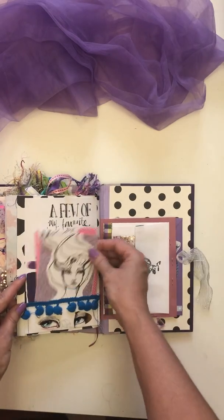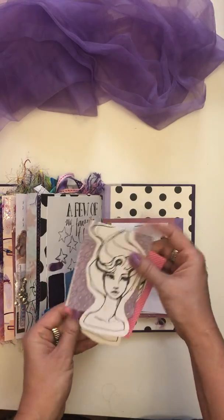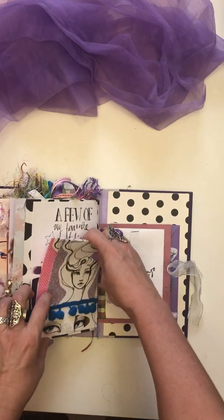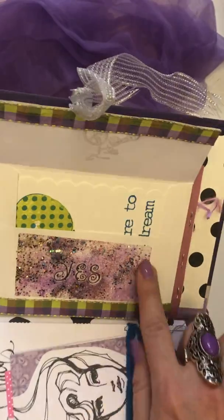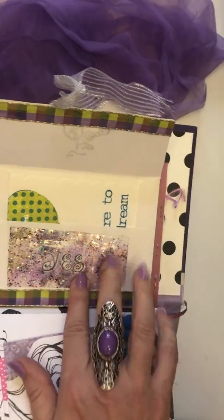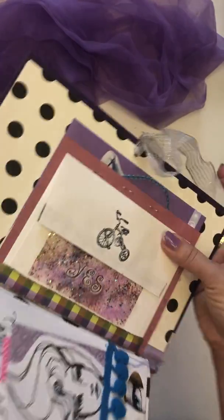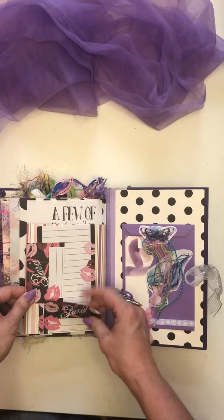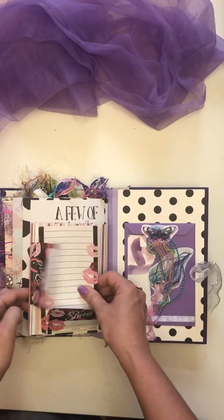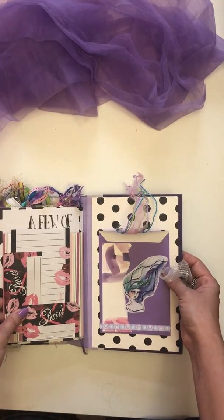Flip up pages. And then got pocket here, and then these open up into journaling cards. And then you've got a little envelope here with cards. And here's another one of those tags that I made with packing tape, some glitter, and some letters inside it. So you can do a lot with the packing tape. You can make whole envelopes out of it. You can make pages out of it. And then here's all these little journaling cards and tuck spots that you can add in. And then the very last has an envelope that you can put some treasures in.